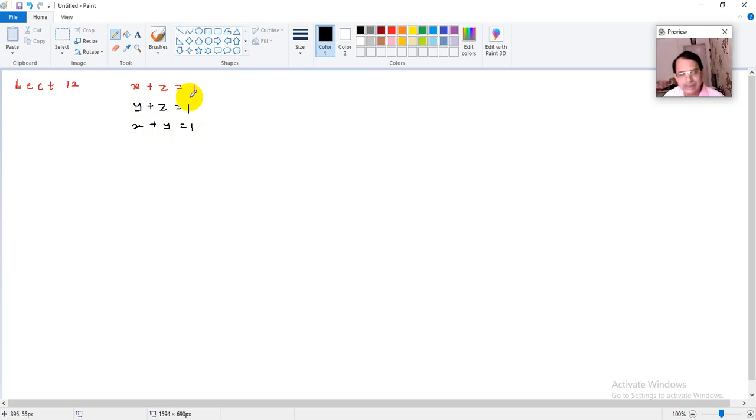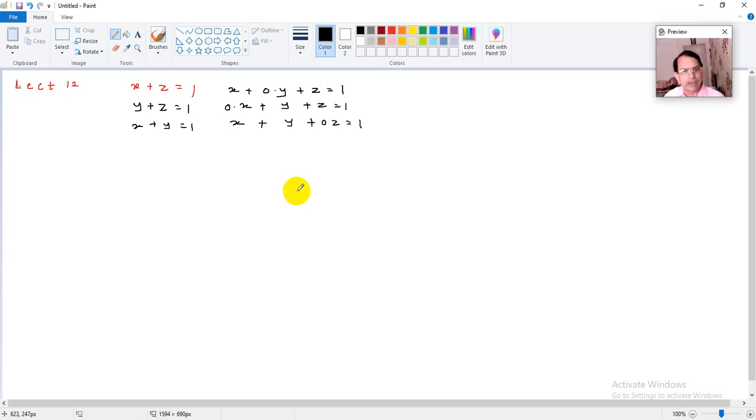Now we have to treat these equations because here there are three variables. How many variables are there? 3 variables. So we will rewrite these equations by using x, y and z. The first equation we will write as x plus 0 into y, because there is no y term, meaning its coefficient is 0, plus z is equal to 1. Then it is 0 into x plus y plus z is equal to 1, and third is x plus y plus 0z is equal to 1. Now these are three equations in three unknowns, right?